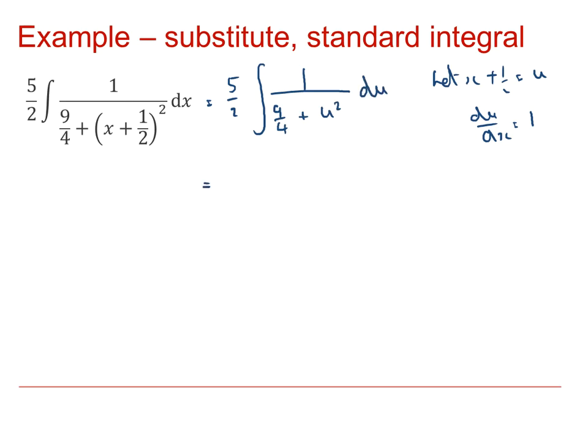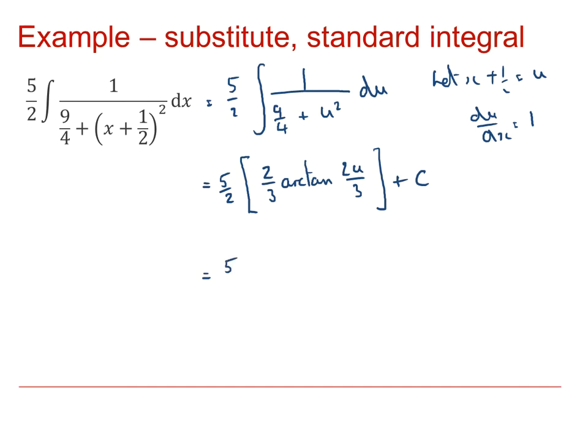But we can then use the standard integral, 5 over 2 from outside the integral, and then the standard expression that we get is 1 over a. Remember, a here is equal to 3 over 2, so 1 over a is 2 over 3, arctan, and then u over a, so 2u over 3, and of course that will be plus c. Substituting back into that, this gives us our solution.